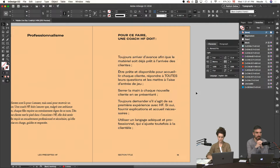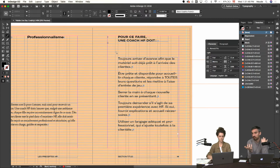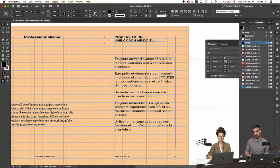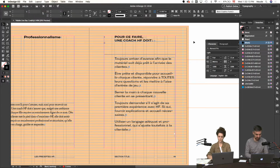You can add even multimedia like video, audio, animations for iPad viewers. If you want to add a video, for instance, of a lesson of Happy Fitness, it's a drag and drop. So it's pretty modular. Like if they make the font size bigger, then it's adaptive. Exactly, that's the beauty of EPUB. It's responsive in a way, and you can increase the size of the text. It's accessible. It's a great standard, and I think it's just a save as, or export.